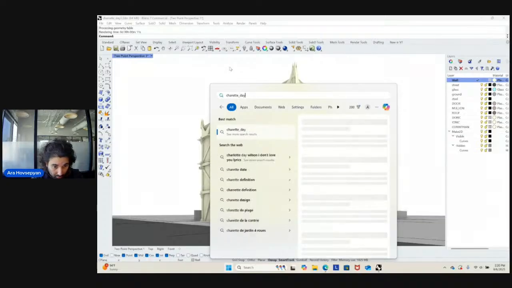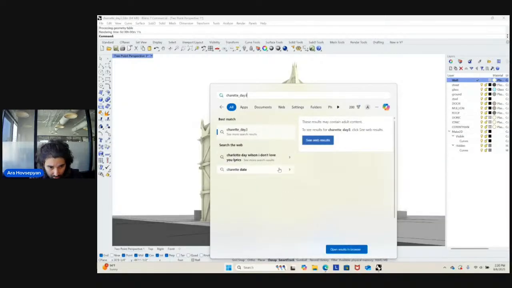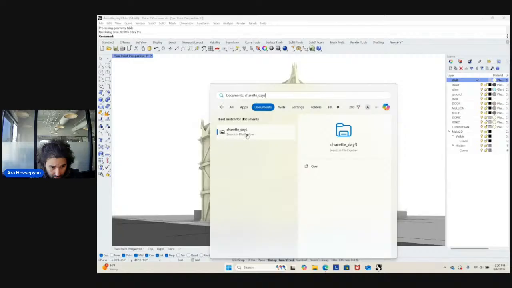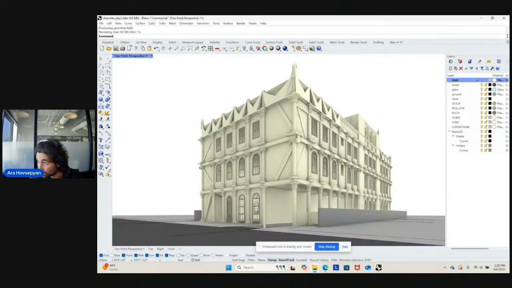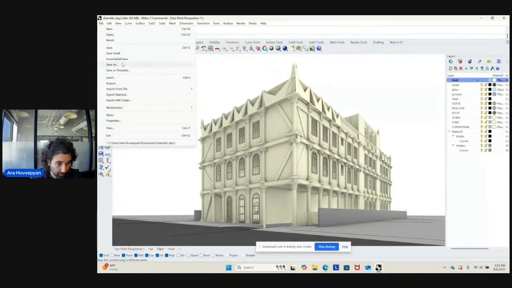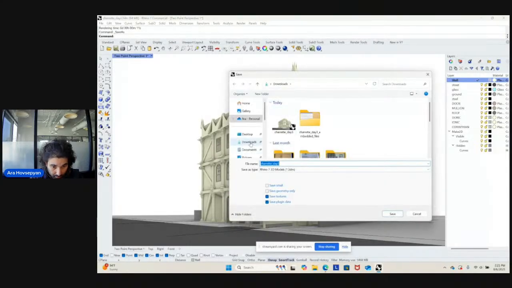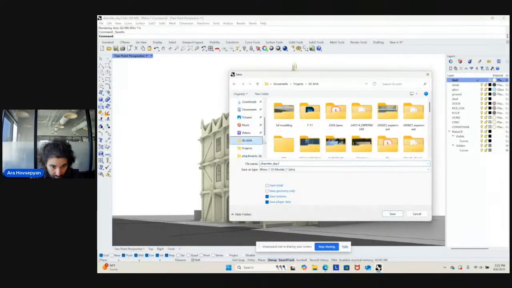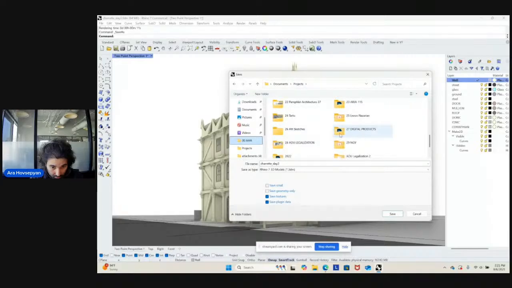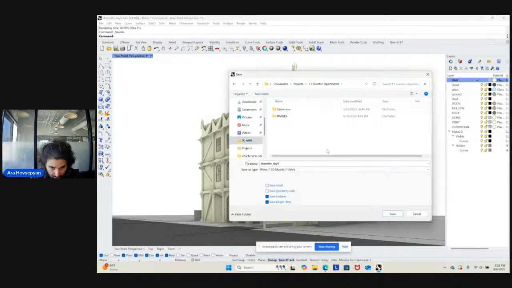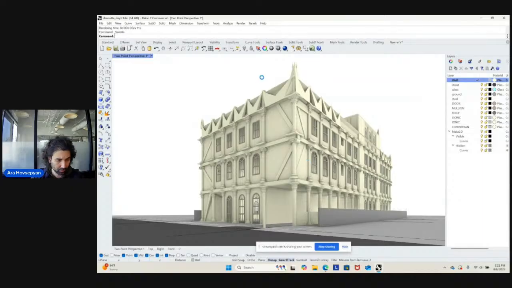Charrette. Where's this file? You know what? I'm just gonna save as a new file. Save as. Let's go to here. Charrette day 4. I gotta remember to put this on the cloud also.